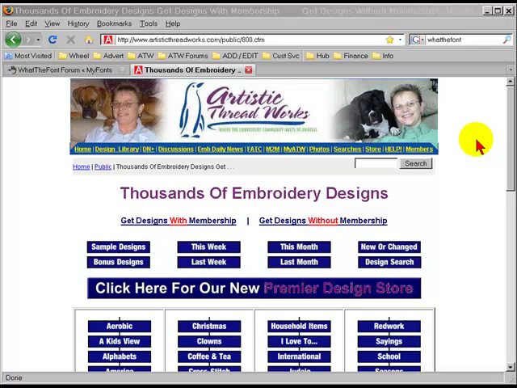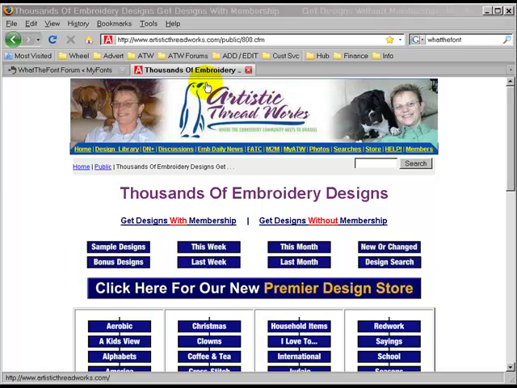We're an embroidery website where we sell embroidery designs and create designs for people and provide lots of information. One of the things that people often ask is they'll be looking at a font somewhere and they'll have a customer that wants to have the same font used in their embroidery design. So a lot of times we'll look at a font and say, well, wow, what is that font? Because I don't recognize it.